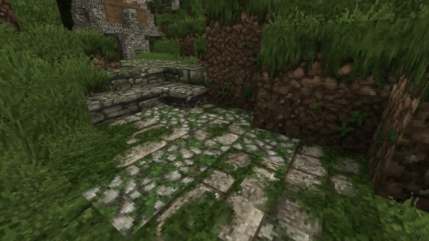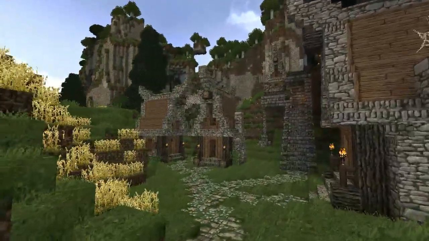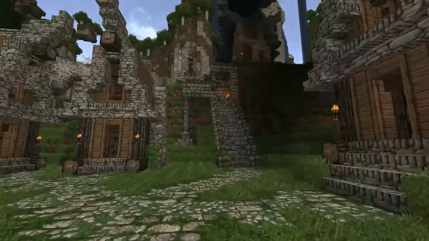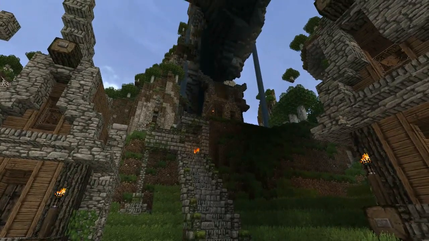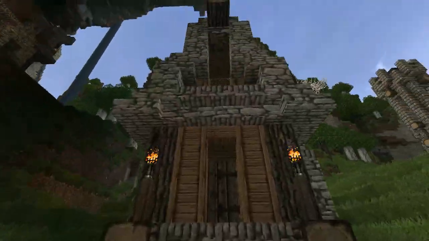Okay, 1, 2, 3, flip. Check that out. Little settlement. One house, two house, three house. Little stairwell to go up. Four house, five house. Very nice. Let's take a stroll. Okay, let's go to this one first. First one you go into.